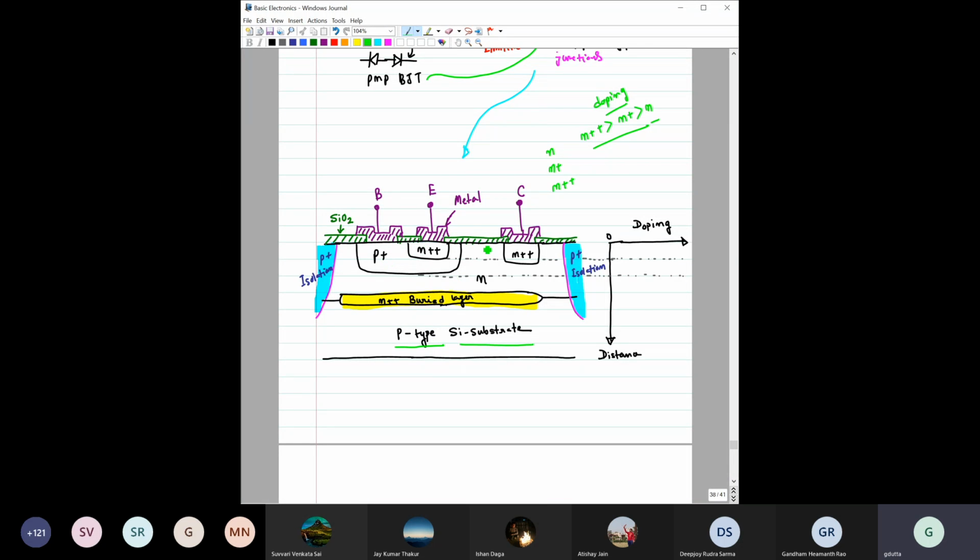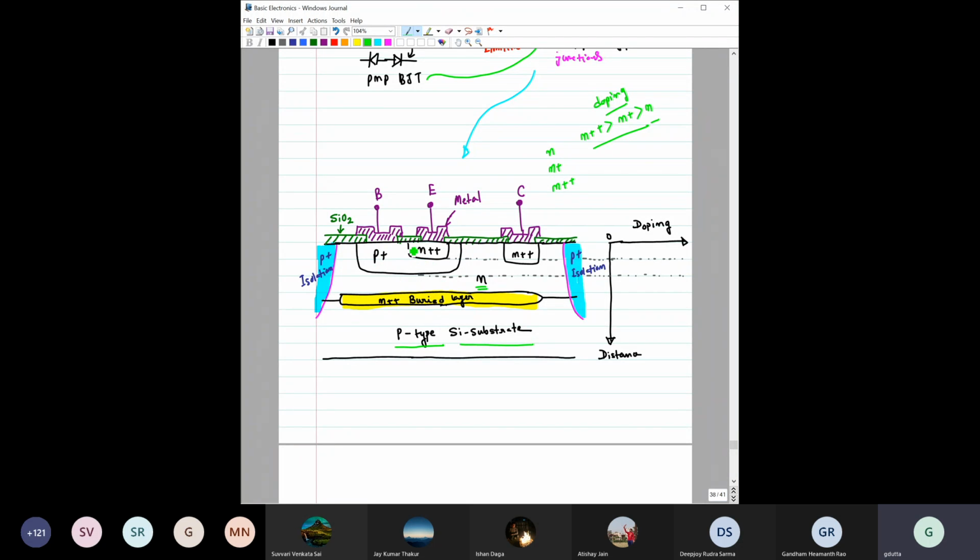So on top of which we have made one. You can see here this is an N region. This total region is the N-type semiconductor, N-type silicon, right? Inside this N-type silicon, you opened a window and did doping. This process is called doping, and you made this particular region P-type. So this is P plus. From this N side, the P side doping is a bit higher, right? This is called the P plus well, because it looks like a type of well, right? So you formed the P plus well.